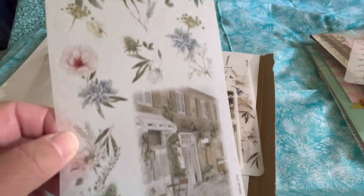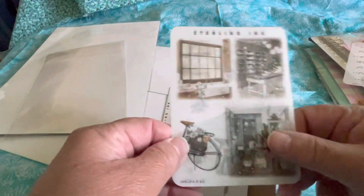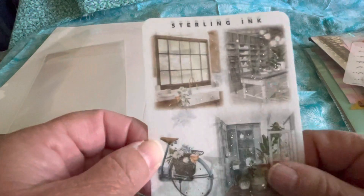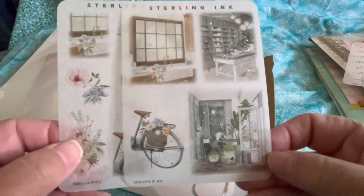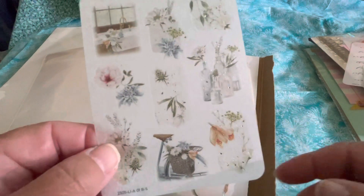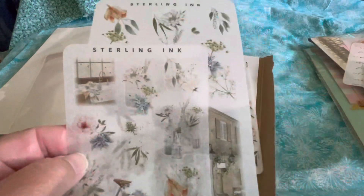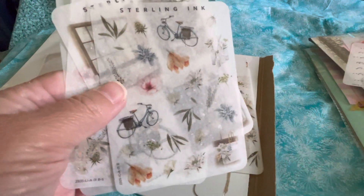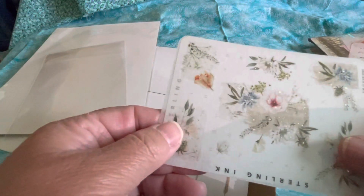Some of the deco is a little bit bigger, which is nice for journals — for people who are very crafty and decorate their journal every month from blank pages. I tried that and it lasted about six months last year. I'm just not creative enough. The bicycle is so fun. You have all different sizes — you can pretty much decorate any size planner depending on what size you need, as many or as few stickers as you like.